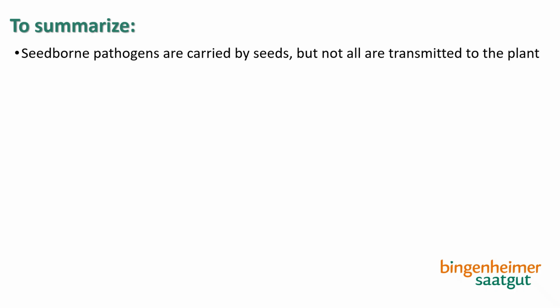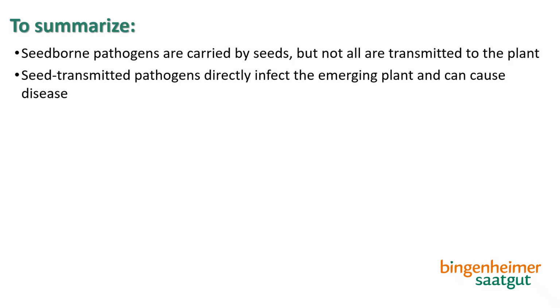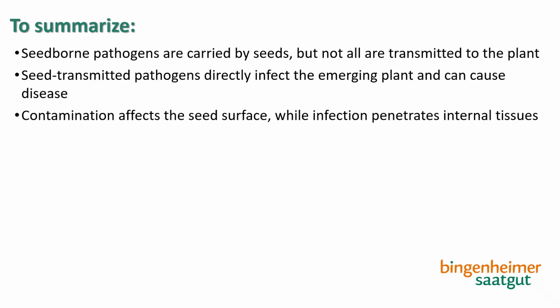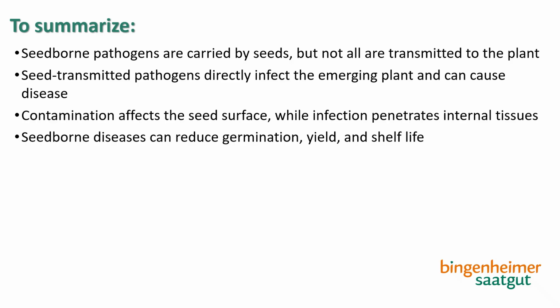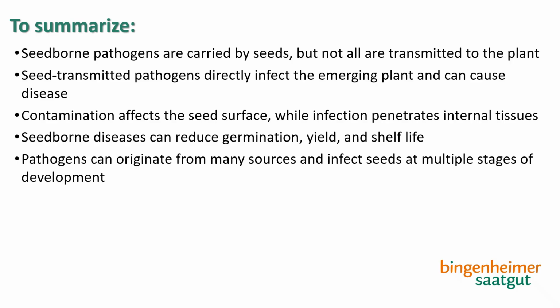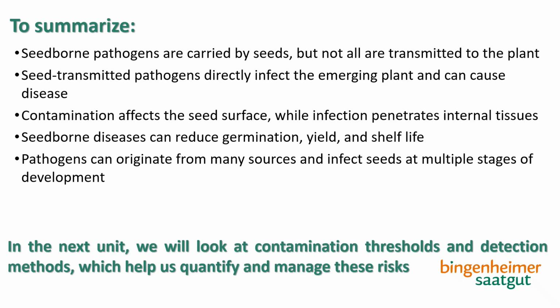So to summarize, seed-borne pathogens are carried by seed, but not all are transmitted to the plant. Seed-transmitted pathogens directly infect the emerging plant and can cause disease. Contamination affects the seed surface, while when we talk about infection, it is about the penetration of the pathogen into the internal tissues of the seeds. Seed-borne diseases can reduce germination, yield, but also shelf life of the product. Pathogens can originate from many different sources and infect seeds at multiple stages of development, and they can also have different pathways.